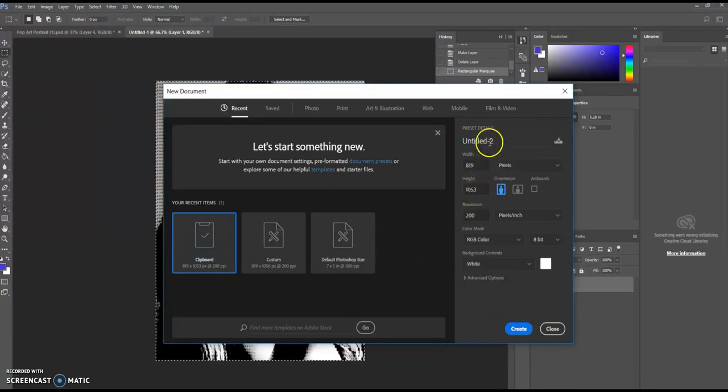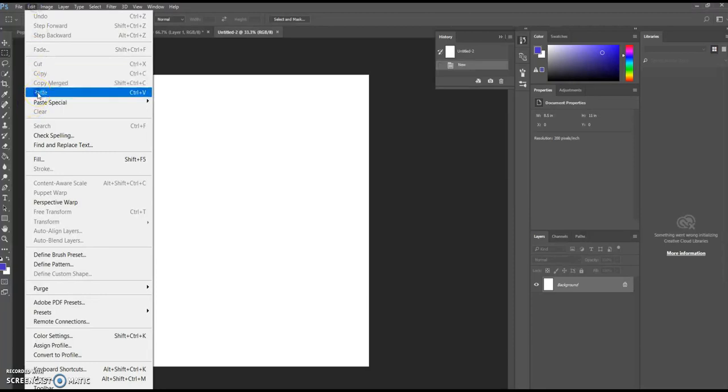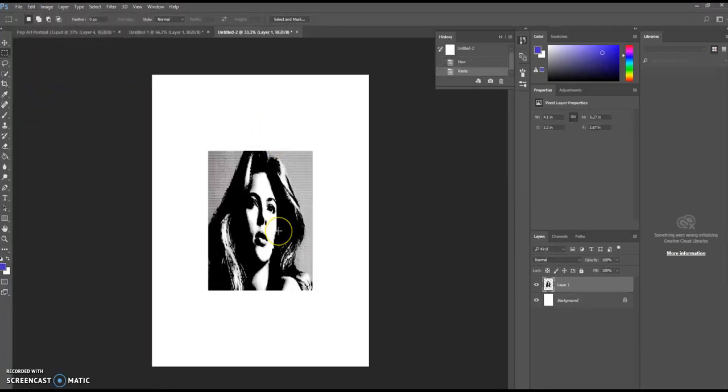We are going to copy that image to a new document. So we need to find the right size. We need to change it to inches, and we are going to paste it to an 8.5 by 11 inch piece of paper, and we can stick with 200 resolution. That's a pretty good one. And click Create. Now we have our blank document. Hit Edit, Paste. There is our portrait, but we have to resize it, and we're going to paste more in.